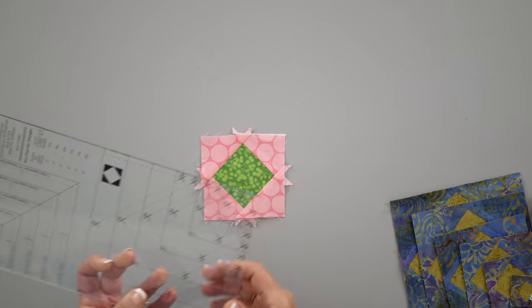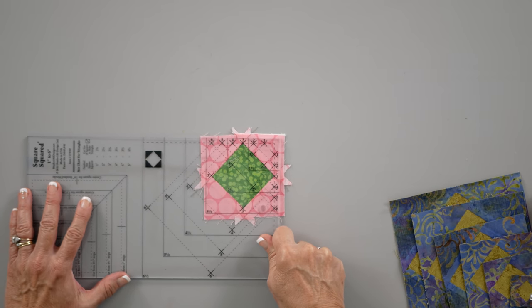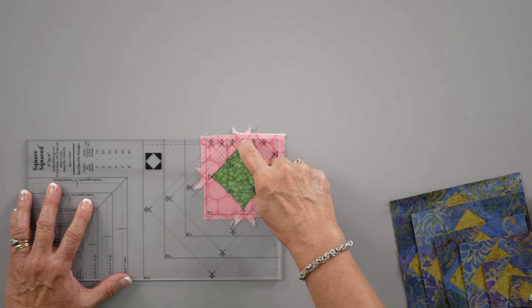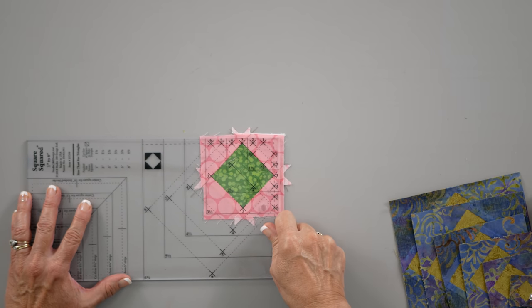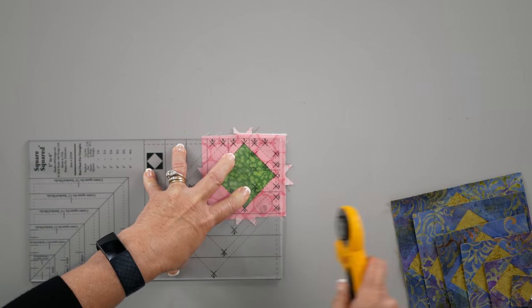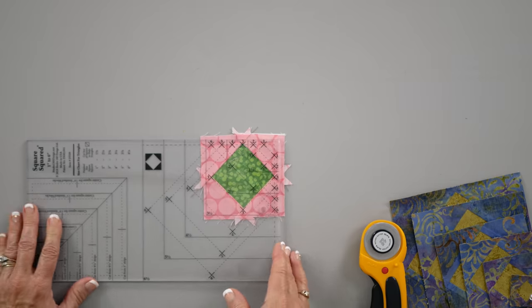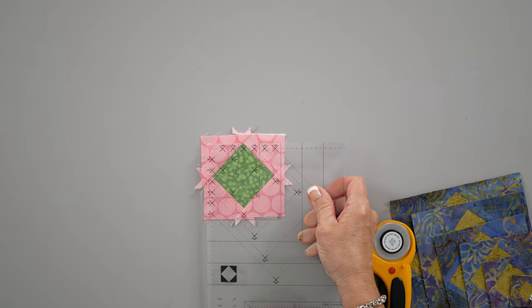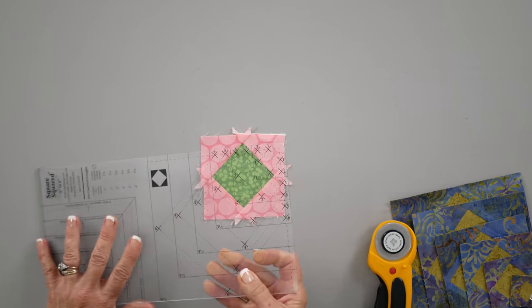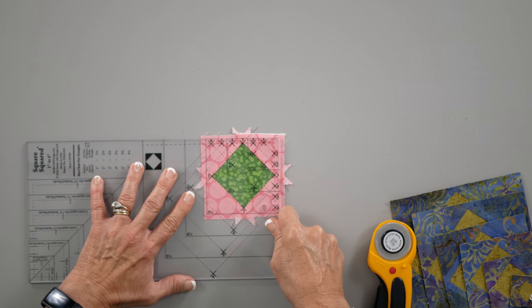I've got this one here that I'm ready to trim. It's a 3-inch unit, and what I'm locating are the X's by the number 3, here, here, here, and here. They go over the seam intersections, allowing me to center the tool quickly and easily. It's set up horizontally if you happen to be trimming right-handed, and it would be set up vertically if you happen to be a left-handed trimmer, but you're using those same guidelines for that trim down.